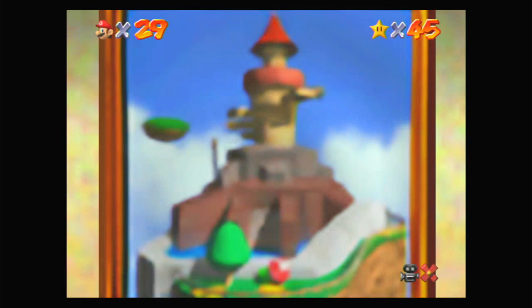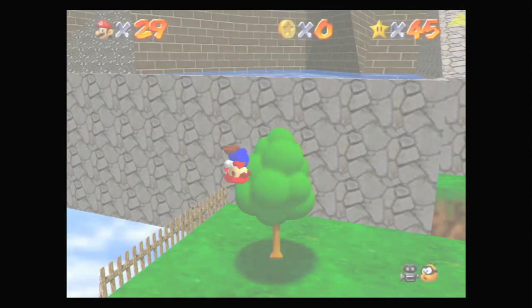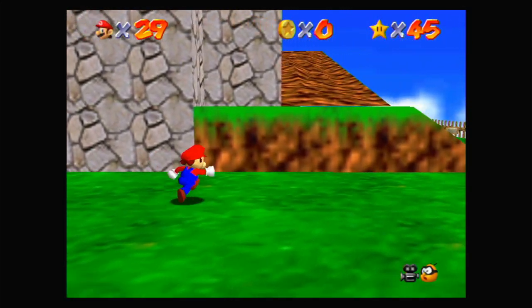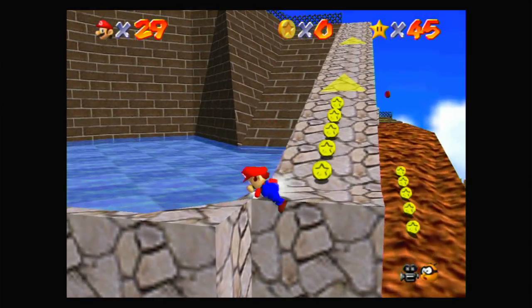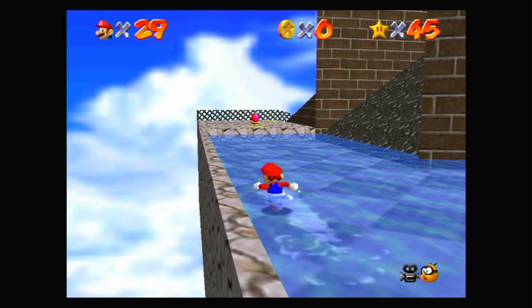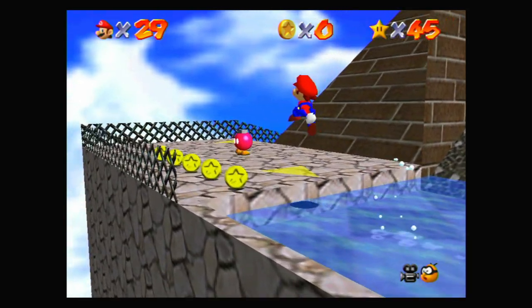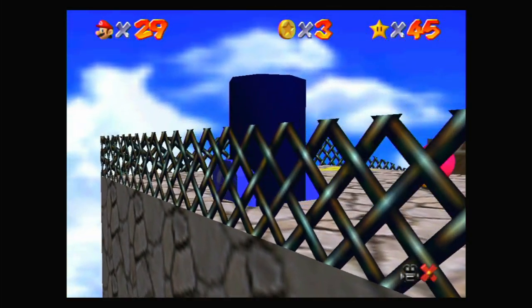Also, I've already mentioned that once you have the 100 coin star, it shows up on the menu when you pause, but you can also see it next to your score here. Anyway, star number 6, blast away the stone wall. Or blast away the wall. I always remember it as the stone wall. Anyway, let's just go up here and backflip. And now, let's go to the cannon. Hence the blast. Whenever there's a blast involved, it usually has a cannon involved as well.